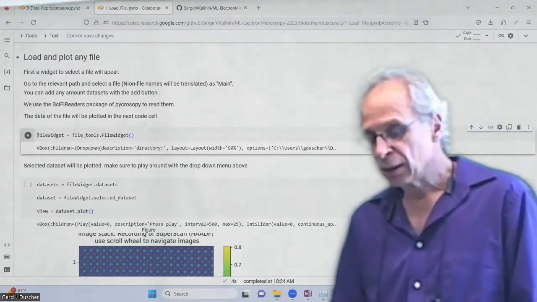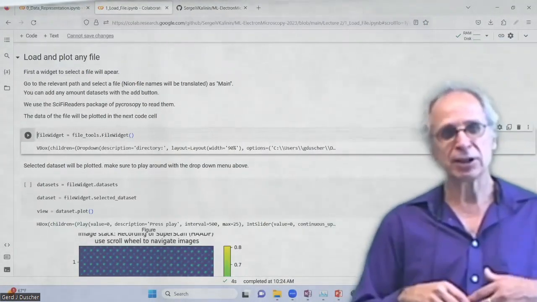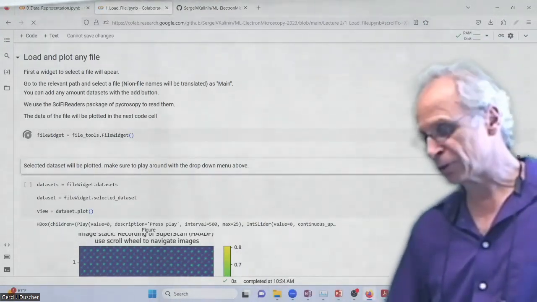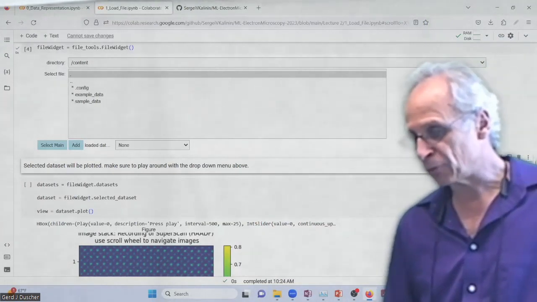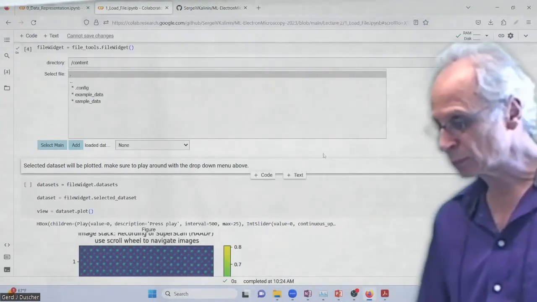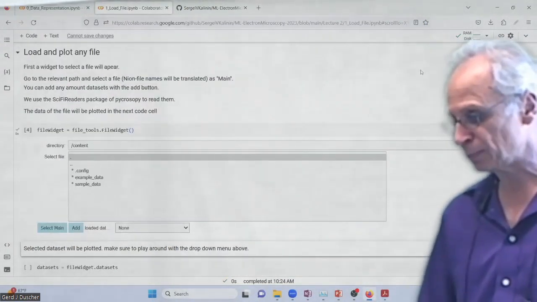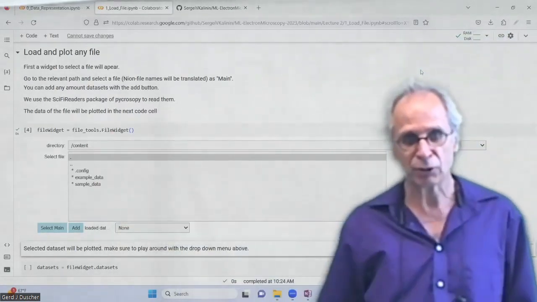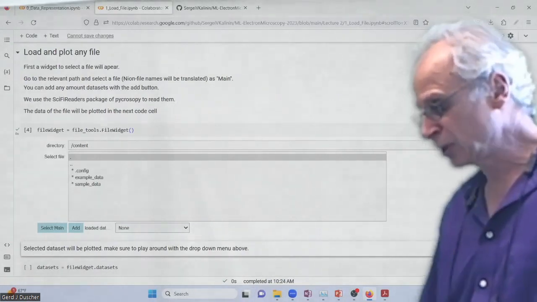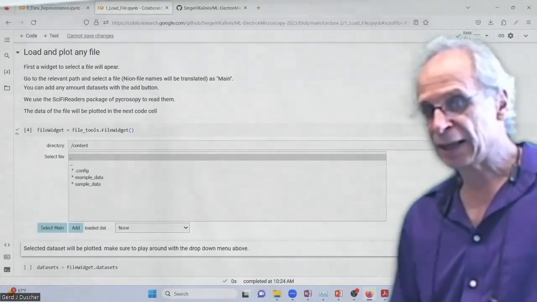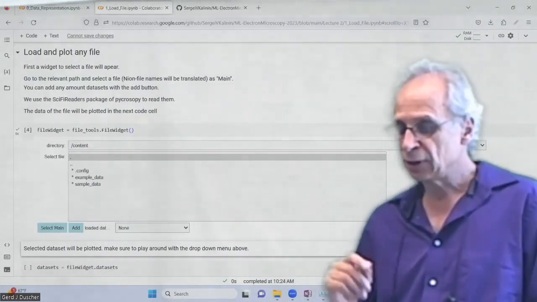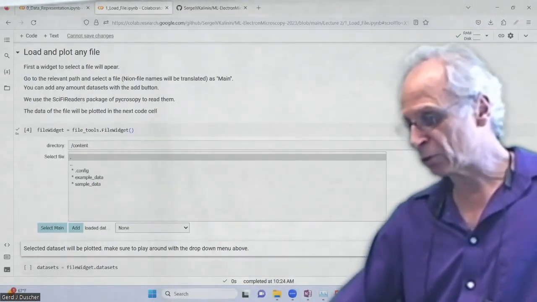So the key thing is you get data, you want to look at them. So it's just to screen them, of course, right? There is a file widget in file tools, and it just gives you this widget here where you can check that. I use that because that way file names and so on can be controlled.